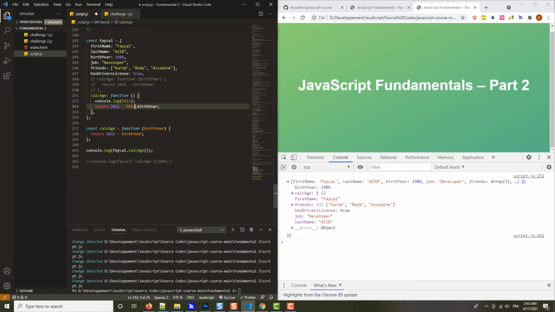However, we can actually even take this a little bit further, but don't worry, it is not going to get a lot more confusing. Just a small variation of this. Because let's say that we need to access the age multiple times through our program. So that will be like calling this method multiple times.